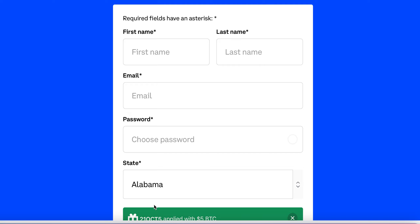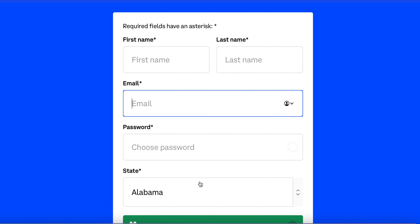So if you have a PayPal account, I'm going to show you that this website is willing to pay you money every 60 seconds right into your PayPal account. And the good thing about this, this is worldwide. So the first thing that you have to do, you want to make sure that you put in your first name, your last name, ensure that your email address is correct, put your password, whatever country or state that you're from. This works in about 100 plus countries.